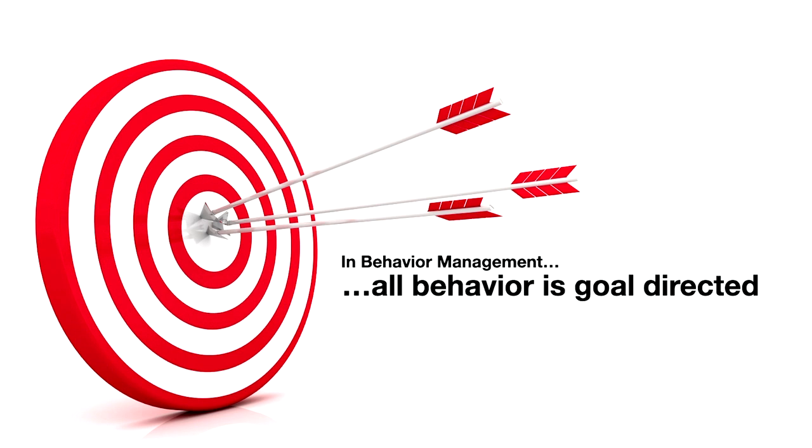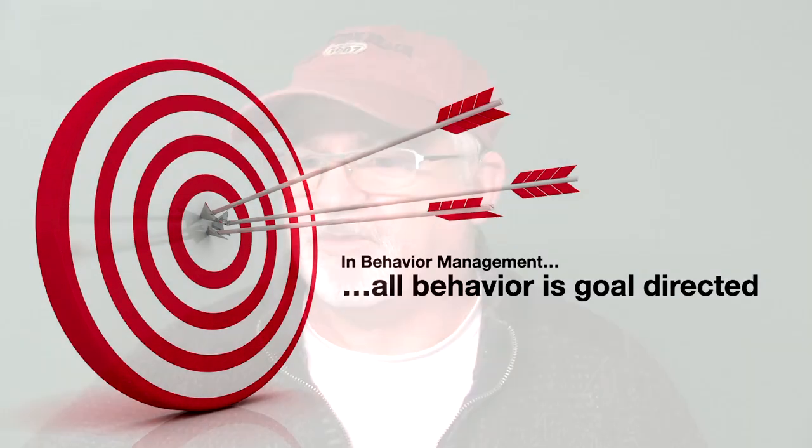First and foremost, from a behavior management standpoint, all behavior is goal-directed. This is a basic premise of the theory and model of behavior management. It's important that we buy into this. If we're going to use these tools to bring about changes in behavior, whether in ourselves or others, we have to understand that behavior is goal-directed. Now, we don't necessarily need to go into all of those hidden or subconscious motivations about behavior. We're really looking at overt behaviors and habits that we can observe within the real world that exist within the contingency theory of ABC. So we have to start there.